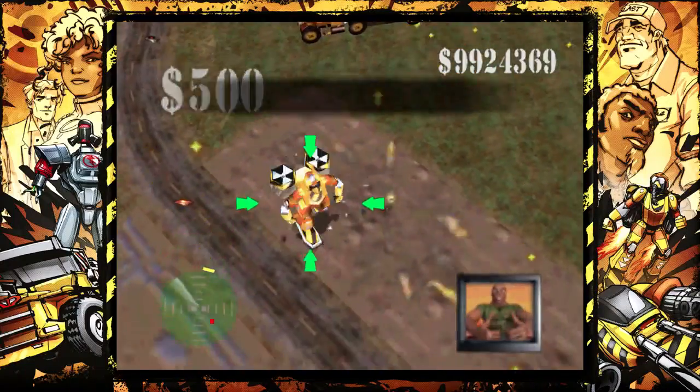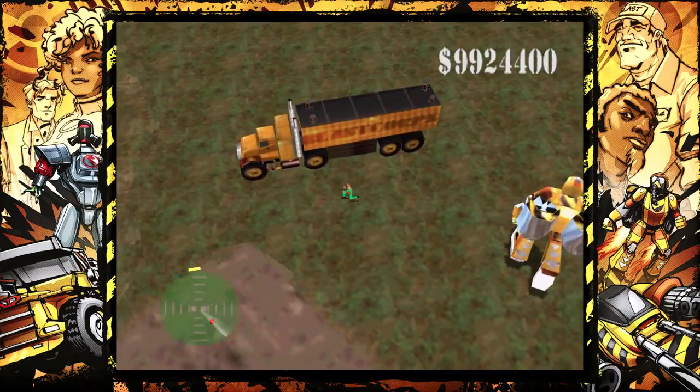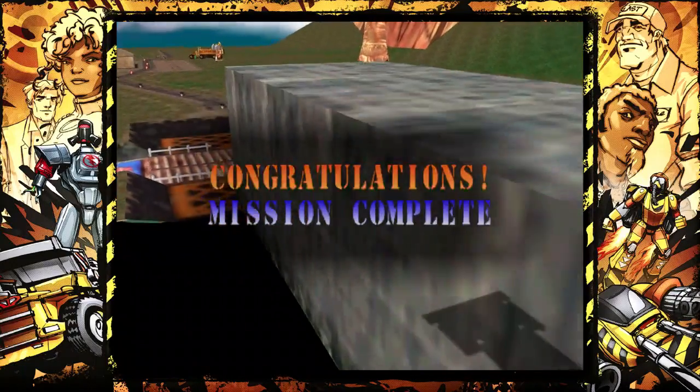Destroy. Nice work. There we go. Path cleared. And now we just go into the truck and end off the level. Not a scratch on it. Sweet. Mission complete. You're just trying to impress me. Sweet. Now, I don't think there's any more levels after this, but we'll see.